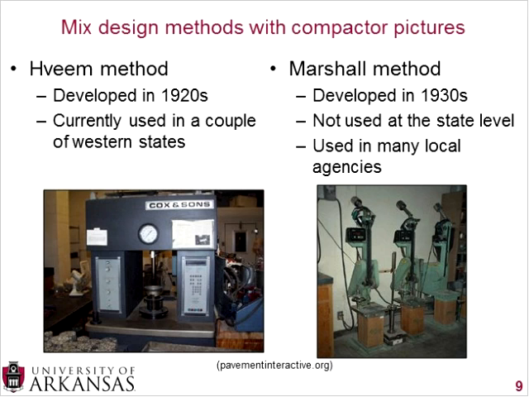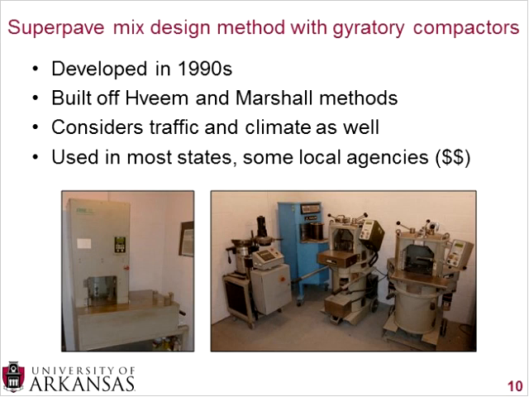And the Marshall method was developed in the 1930s, and it is currently, as far as I know, not used at any state level. Now, if anyone has more or different information than that, I would appreciate some feedback, but from what I found, it's not used at any states anymore. However, it is used in many local agencies, and you'll see when we get into the details of these, a lot of it comes down to cost. The Hveem and the Marshall methods are relatively inexpensive for equipment and for the actual mix design procedure compared with the Superpave mix design.